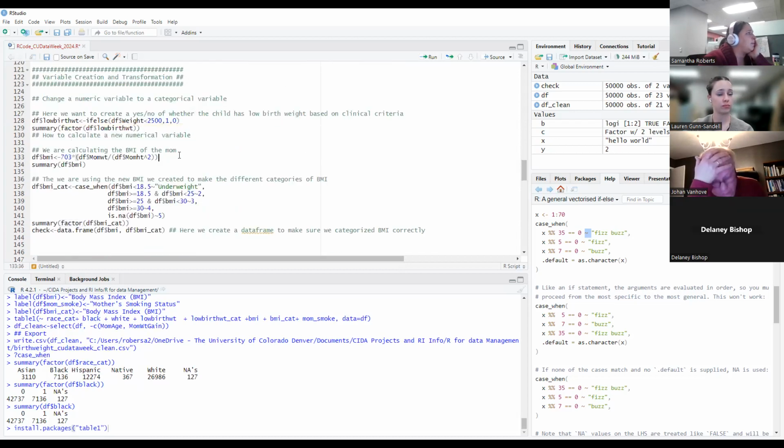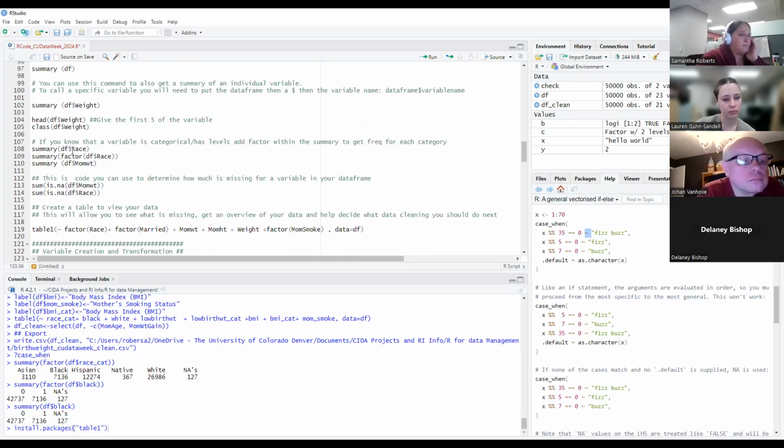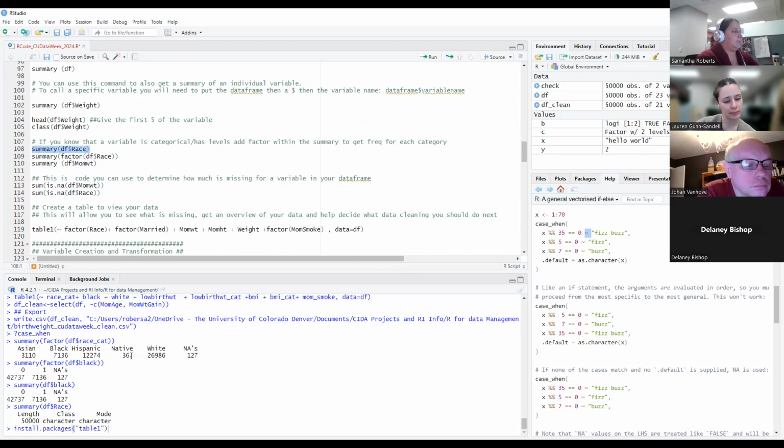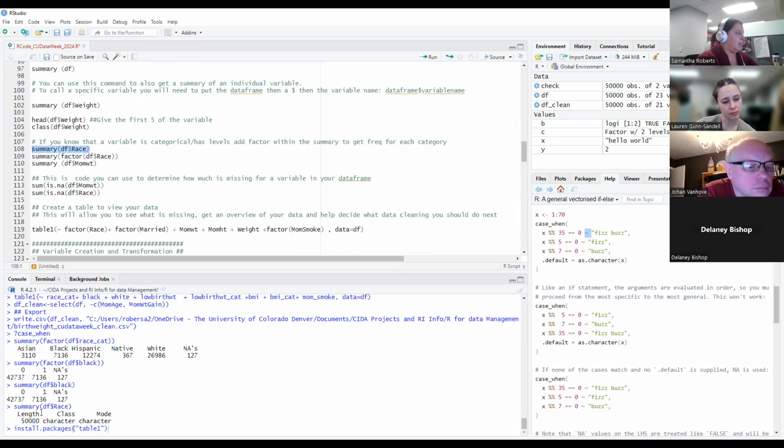So coming back up here, I showed this a little bit up here. If I did summary of race, we can see here down in the console, it doesn't give us anything, right? It's saying its length is 500, the class is character, and the mode is character, but that doesn't give us any information about this variable.